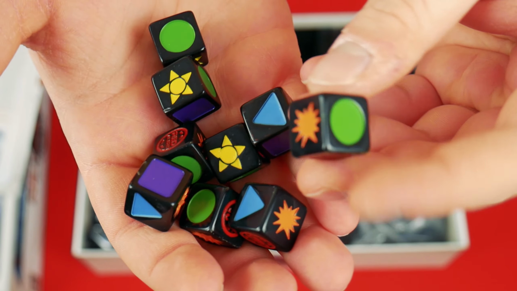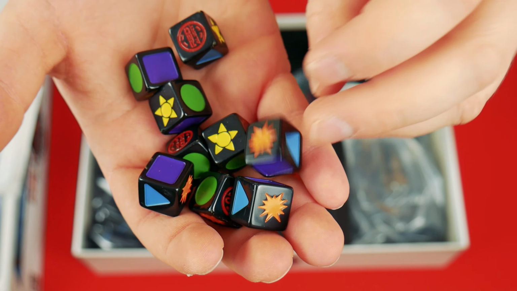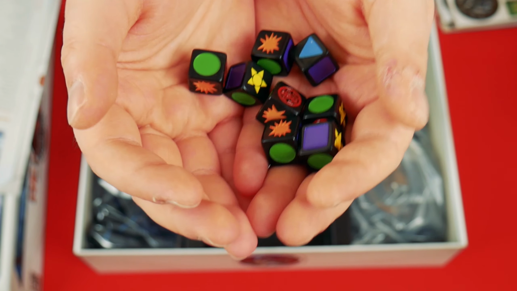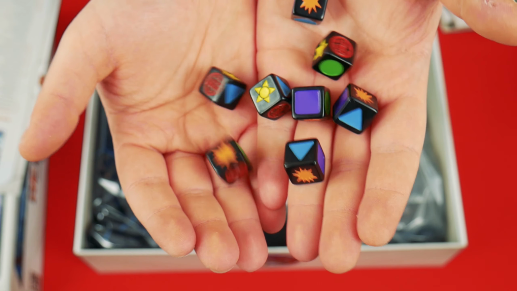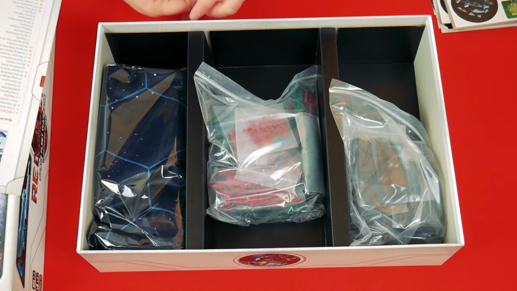So as you can see here, they have the red alert symbols, but these will, I'm guessing, constitute different actions that you can take. We have a dice down, but yeah, they are really nice custom dice.